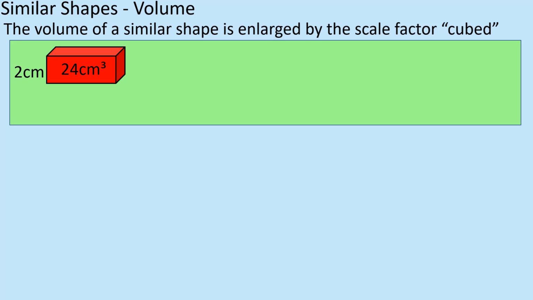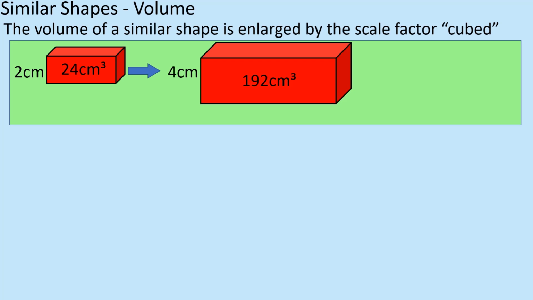So here you can see we've been given only one side, which is 2 centimetres, and the volume of 24. All right, so we don't know the other 2 dimensions, but of course they're going to assume that you don't need them. And then you are going to be told that this shape is similar. Okay, and that's quite important because we don't have all of the dimensions, but what we do have is a side which is 2, we can see that one there, and the other side which is 4. So we can see that it's increased by a scale factor of 2.